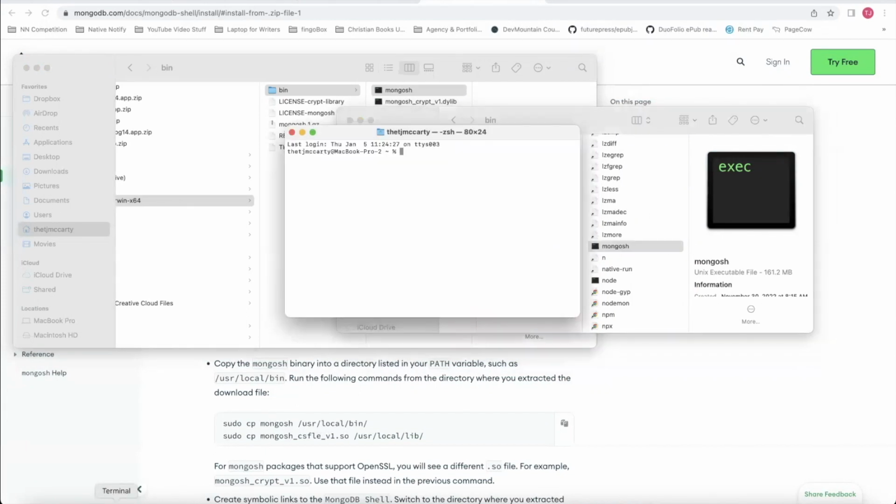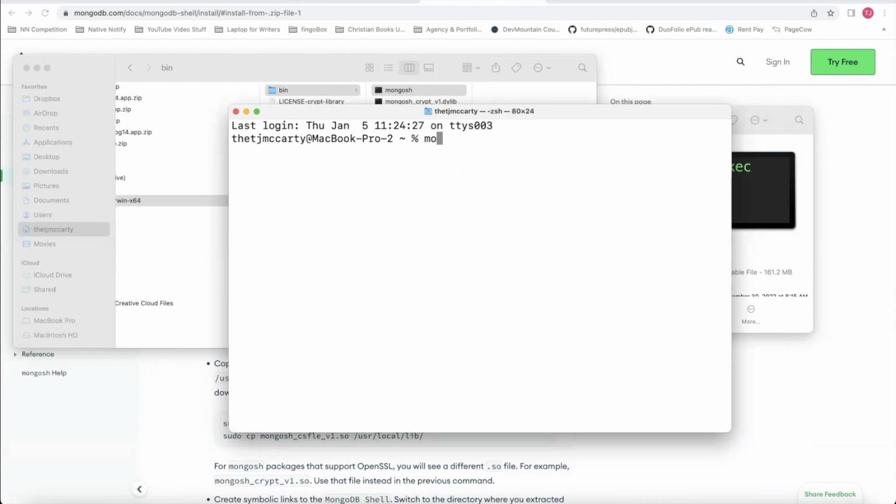And just to make sure that this worked properly, you'll want to open back up a terminal, type mongosh --version, press return, and a number should appear under that. If a number appears, you know that mongosh is properly installed. If you do not get a number here, you should go back to the beginning of this video, try to follow the instructions again, and make sure you didn't miss a step. You need to make sure that a number appears in your terminal. Once a number appears, you're ready to go. You're ready to start using MongoDB.